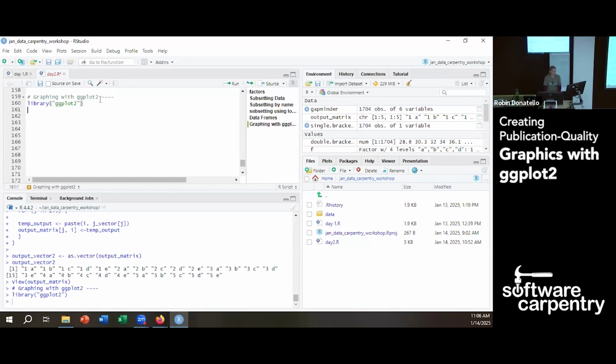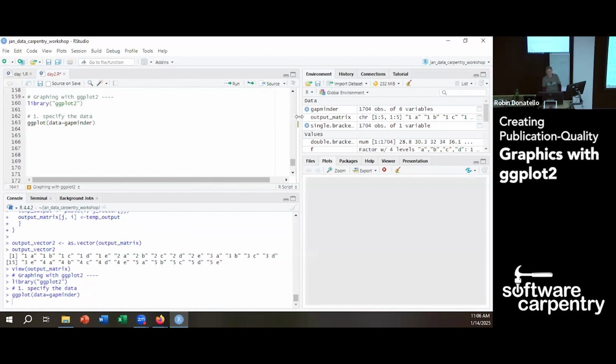So to start making a graph, first we need to specify the data. Our main function is ggplot. The package is ggplot2 because it's the second iteration of it, but the function itself is ggplot. And our first argument is always going to be the data set, and we're working with the Gapminder data set.